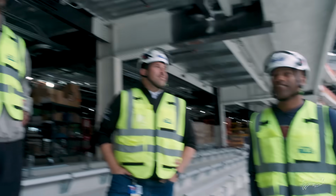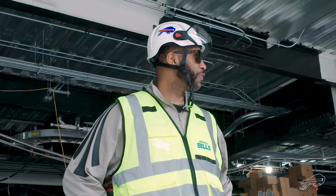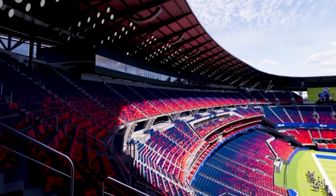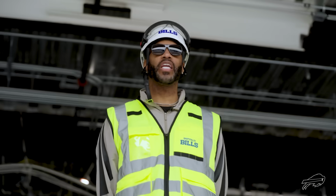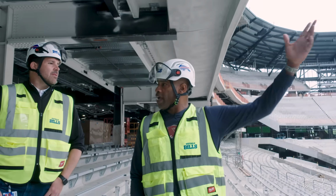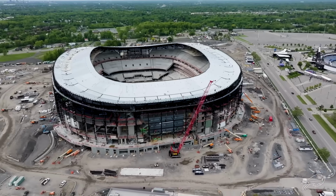Can't wait. This is gonna be a beautiful stadium. It's a masterpiece. Just the views, no matter where you are in the stadium. It seems like you got an unbelievable view from every angle, even up there. Man, that looks like Vince right there. If I'm sitting here and you were sitting up there, I'd be able to spot you out. You can't do that in a normal stadium. But it gives a typical Buffalo feel, like what it used to be. This is the upgraded version of it. Kind of gives that feel still, like close.